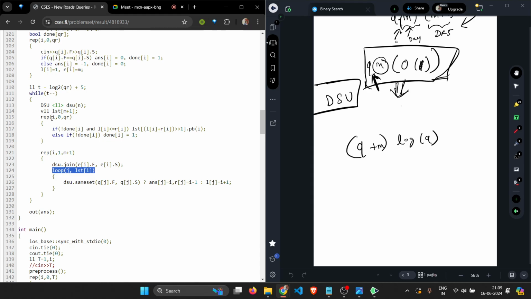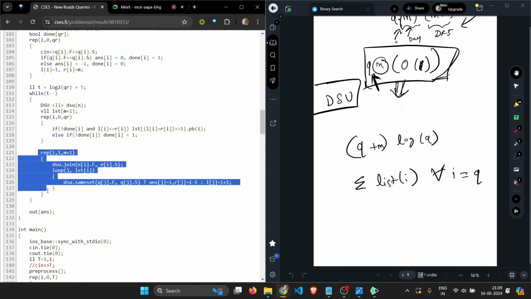For each query we are pushing the mid corresponding to that, so for each query only one element is pushed, right? So the total size of the list overall, that is the sum of list i over all i, is equal to q. So overall time by this will be m plus q. Okay, so it will be 2q.